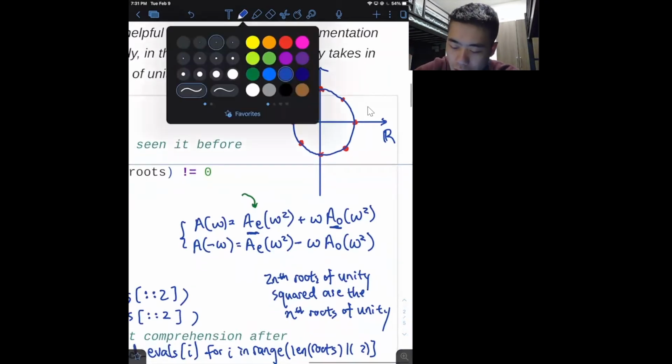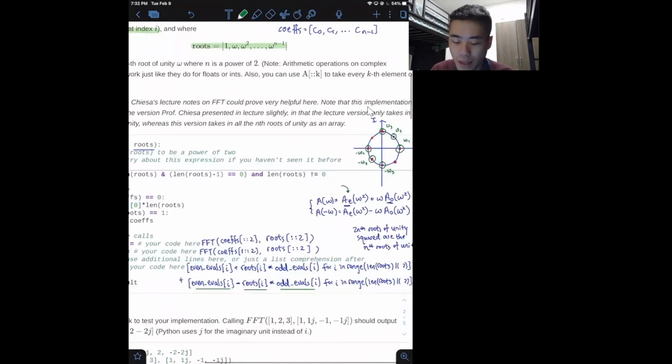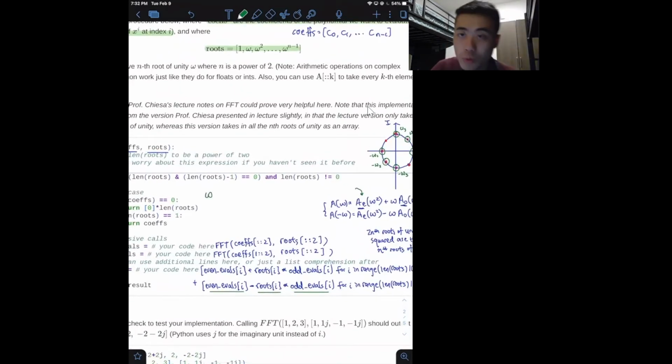Okay, so what I mean by that is, for this root of unity, let's say I call it omega 1, right? That negated is located over here, 180 degrees away on the unit circle. And for this omega 2, its negation is located 180 degrees away from it on the unit circle. Same for omega 3, 180 degrees away on the unit circle. Okay, that's the idea, but why is that the case, right? Let me show you why that's the case mathematically, right? So if I have a root of unity omega, you might recall that the generic formula for a root of unity is given by e to the 2 pi over n times i k for some natural number k, right? That's the generic formula for a root of unity.